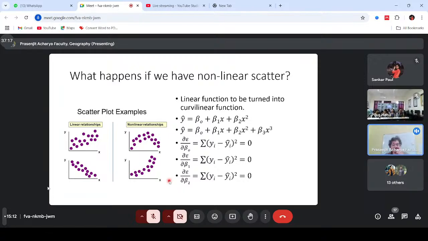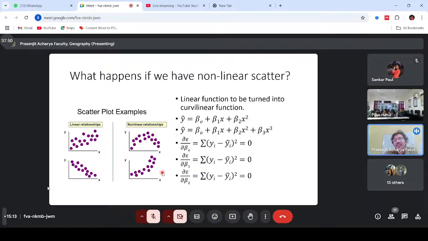What happens if we have complex data? What happens if we have a non-linear relationship between x and y, which is shown like this? So this is a linear function, a linear relationship, which is pretty much simple and straightforward. We can fit a straight line. But what happens if we have a curvilinear function, something like this? Then we have to bend that straight line, and we have to find a curvilinear function. That's the polynomial function, right?